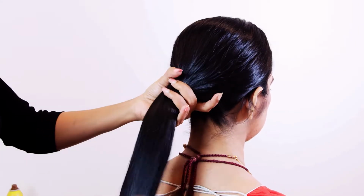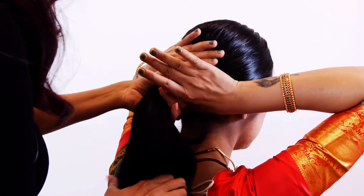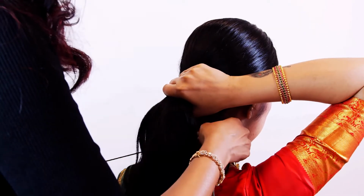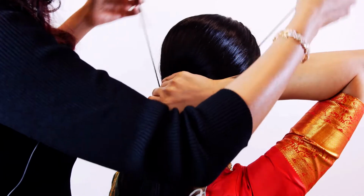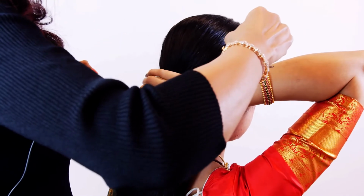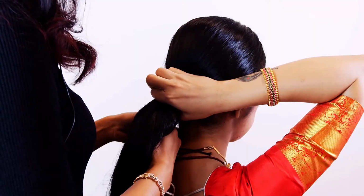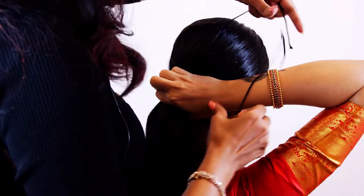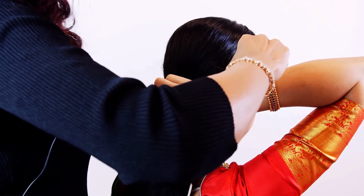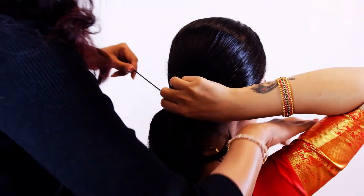Tie the ponytail, the best way is to use some thick black thread. So you want to just hold your ponytail tight for me. So then get the thread. You want to tighten a few times. So taking it down, across, again up. If it's very thick hair, do at least 3, otherwise 2 are more than enough.